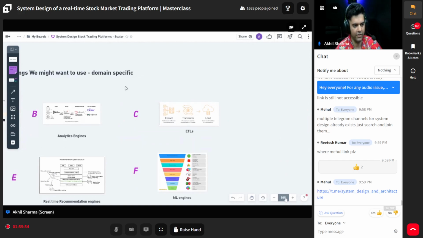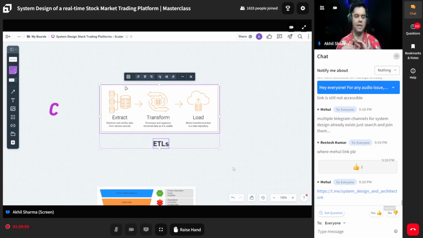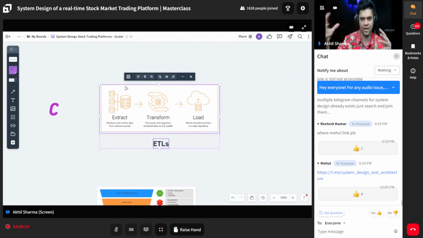Then a very common thing in system design for stock trading platforms is ETLs, because ETLs are extract, transform, load systems. I said that we have to get information from different stock exchanges and different APIs. All the information coming in will be in different formats. Some will be CSV, XML, JSON, protobuf, whatever format the data will be. But in our system, for our front end to work, it has to be one singular format of data. To do that, we need ETL systems. I'm giving you the example of a front-end system right now, but even our microservices, when they have to interact with each other, need to be talking in the same format. So they're all going to be working with ETL systems.